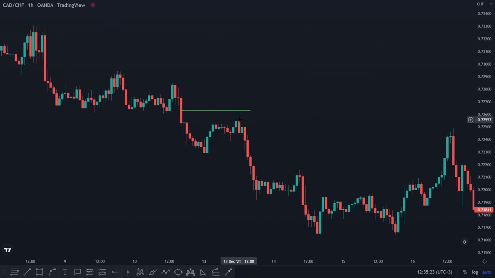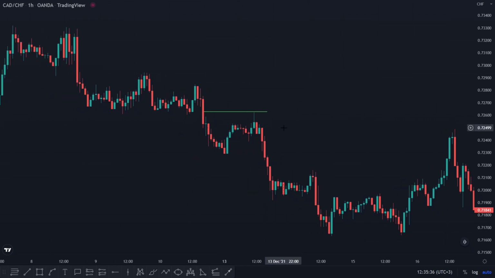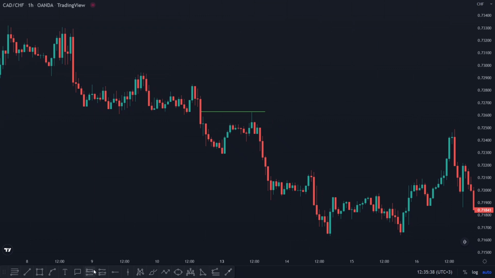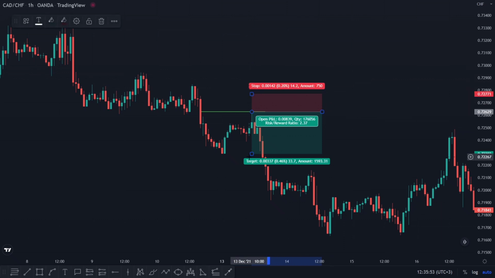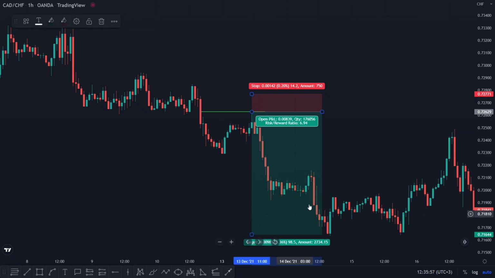See, price bounced off exactly at the 50% level. So if you had your sell limit, a pending order at this particular point, you easily got a sell trade, and this is a sniper entry. You had zero, and I mean zero drawdown. There was no drawdown at all. So your stop loss above the body of this candlestick, that's about 14, 15 pips. Your TP will depend on your risk reward, but price dropped all the way to about 98 pips.